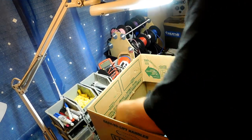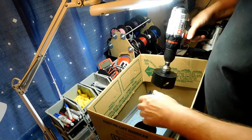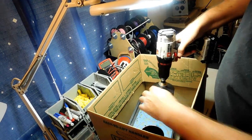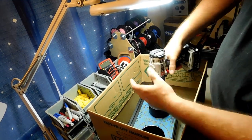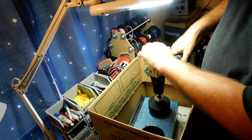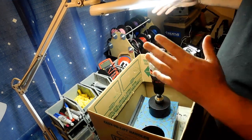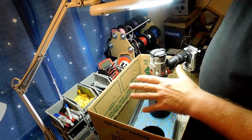Let's go ahead and drill our second hole — be careful because this metal is really, really hot right now. I can feel the heat coming off of it. You see all the metal shavings going everywhere. Also, when you hold your drill, don't cover up your vents either — the fans keep that drill cool. That puts a lot of strain on a drill. Now if you have a drill press at home, this is a great project for a drill press.